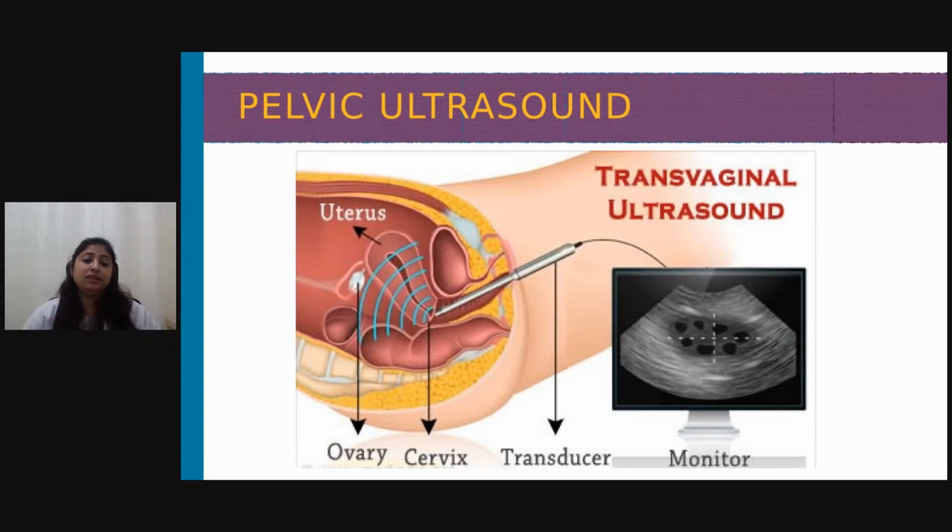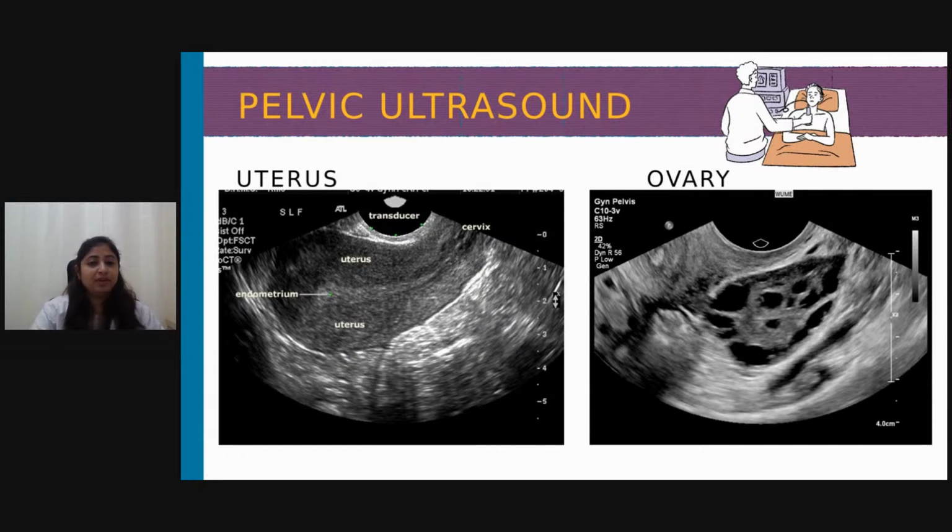So coming to the investigations, what will doctors mostly advise, other than the investigations done for general well-being? First is the pelvic ultrasound, and most commonly it is done as a transvaginal ultrasound, in which the probe is inserted inside the vagina so that the uterus is seen very clearly. By that scan we can see the uterus very well, and the ovary also. We can very clearly see how the uterus is, and the lining of the uterus. So the uterus or womb we can see very clearly.